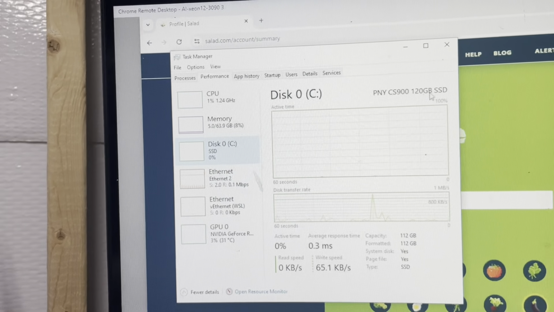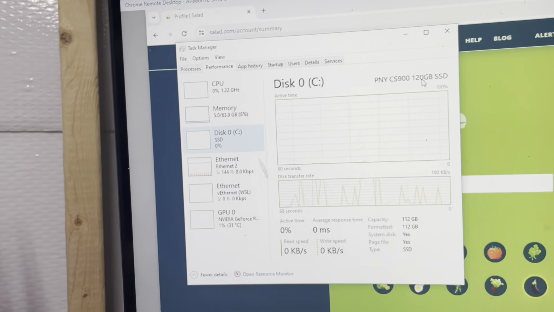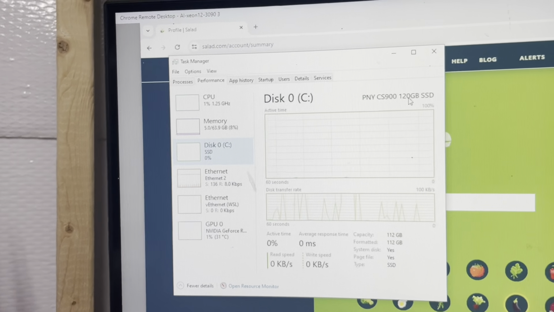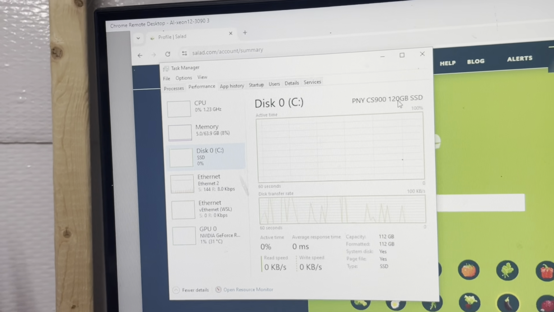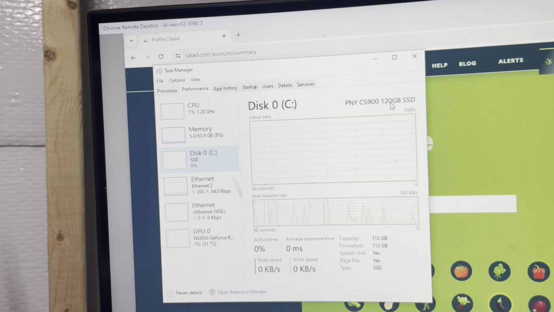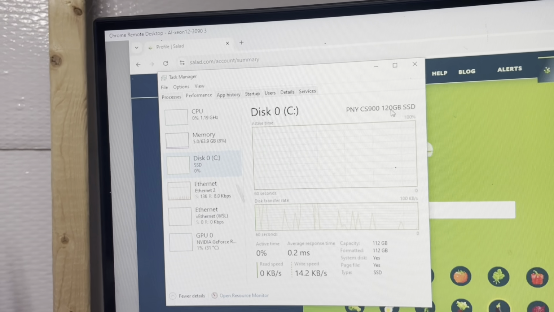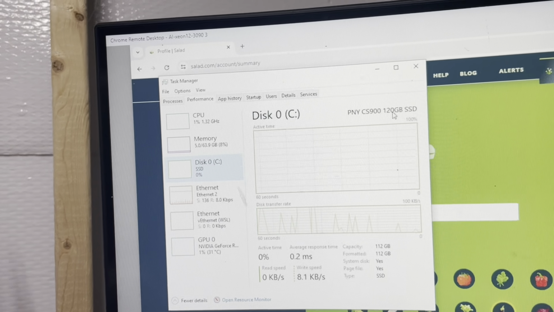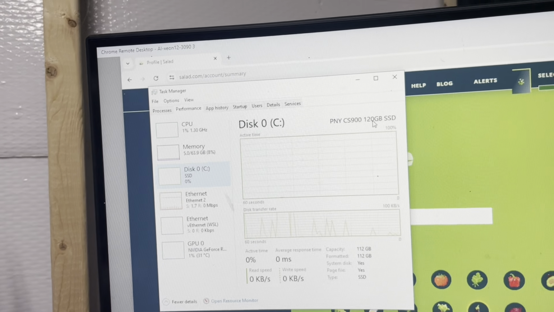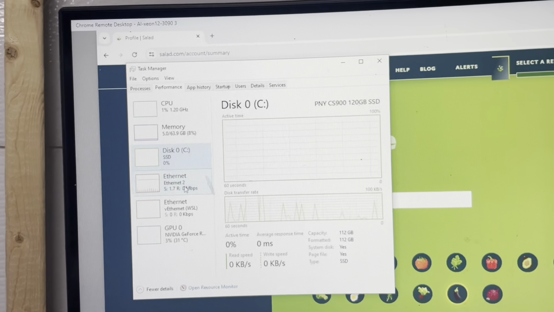As for your drives, this is only a 120 gig SSD. I have some 500 gig NVMe's coming in. A 120 gig SSD will limit you, because some of these workloads, I noticed the containers are going over 100 gigabytes. So that means I'm not eligible for those jobs. That means I'm not getting those jobs. And this is my least performing system. So it just goes to show you, because we'll go over the rest of the specs, this is the weak link on this system. Now going further down, you see we are on Ethernet.